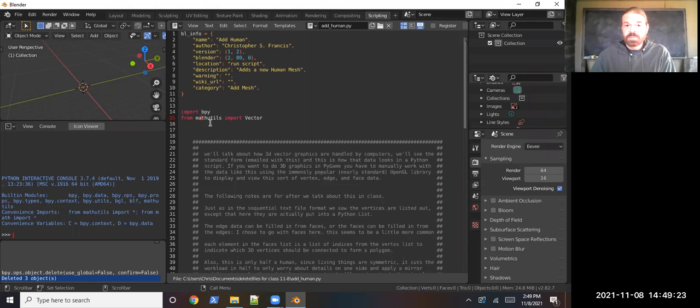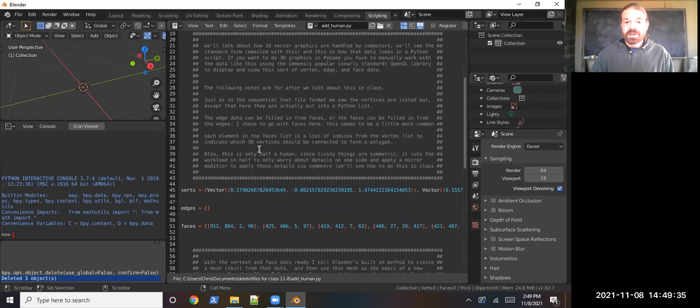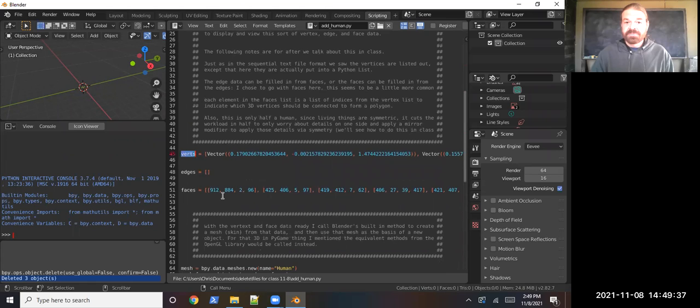MathUtils is one of the libraries in the basic language. It comes with a regular install of Python, and it includes a specific vector object. So I brought that in because we have all of our vertex data as vectors.